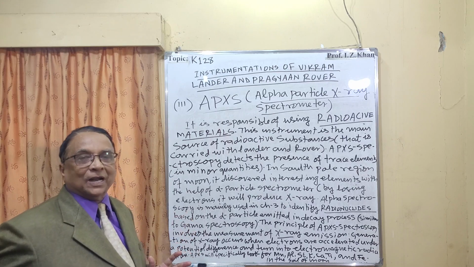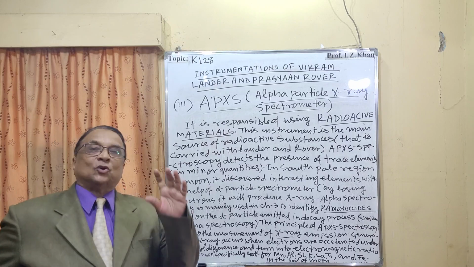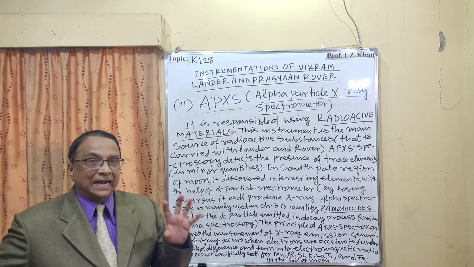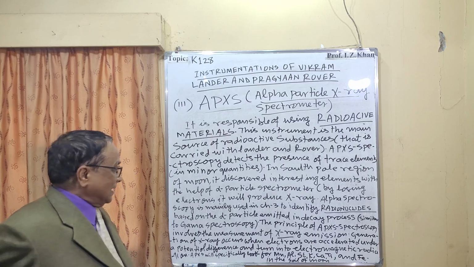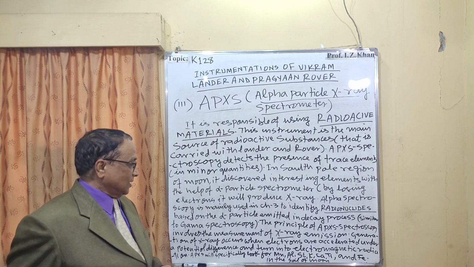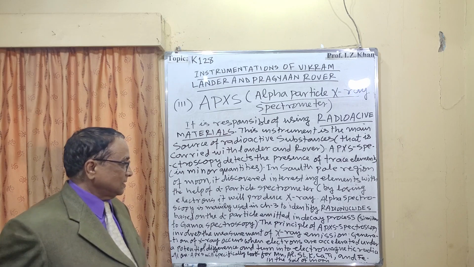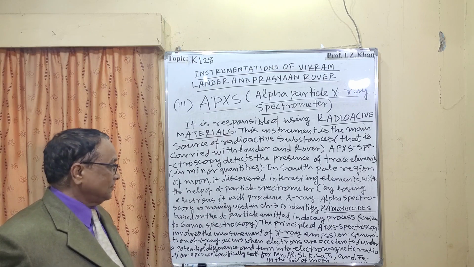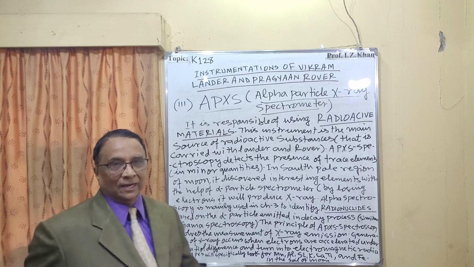This is the basic principle of spectroscopic study here, because of how to create the electromagnetic radiation and emission, generation of X-ray, and that will give the clue of different elements. APXS will specifically look for manganese, aluminum, silicon, potassium, calcium, titanium and iron in the soil of the moon, or we can call it lunar soil.